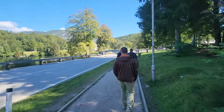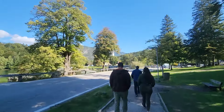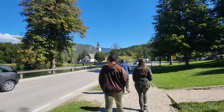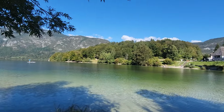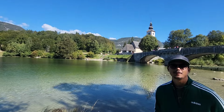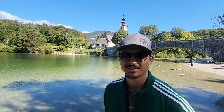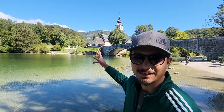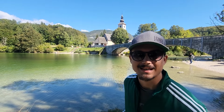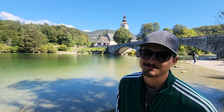I would say that the most attractive thing to do here is to hike all the way around the lake. But for today, we're just gonna do a little hike and there's this really cool church off in the distance. One thing I love about all these really cool old cities is their churches are just amazing. I love the style of architecture, and this one has a nice painted mural on the side. Just really beautiful. Plus the backdrop of the mountains is just incredible.